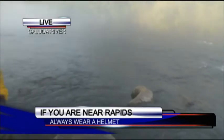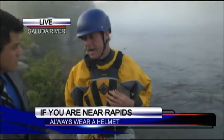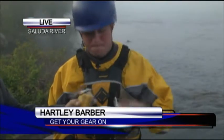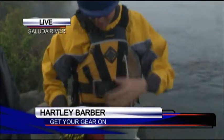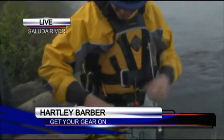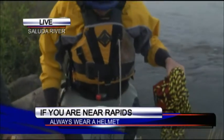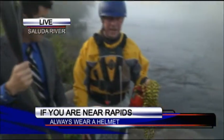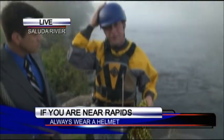Absolutely. Whenever you're on a watercraft, whether it's paddleable or a motorboat or anything else, you have to have PFDs and you have to have a whistle. That's a personal flotation device — this one is equipped with an ability to help with river rescue. You also have to have your paddle. Without one of these, you've got trouble when you're in the water. If you're in a kayak, then you definitely want to have a skirt and also your helmet.